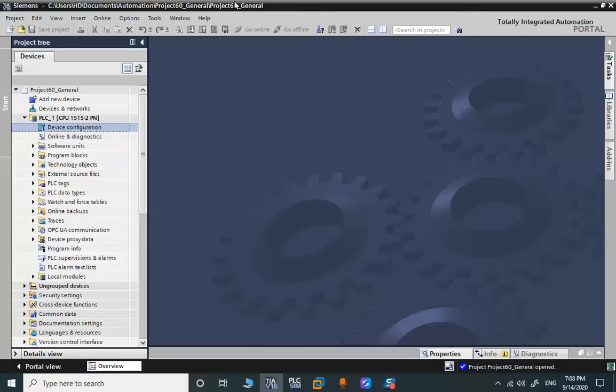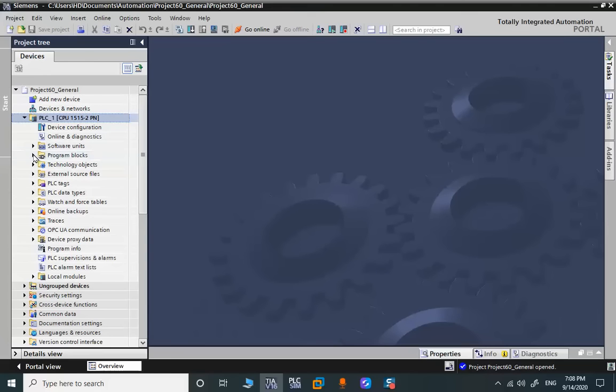At the same time, we want to upload a similar project from an S7-300 and see what the differences are. We know that with TIA Portal and the new S7-1500 CPUs there are many improvements, and we want to explore one of the most important improvements in engineering.